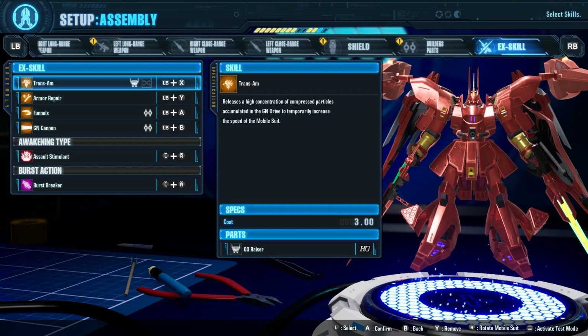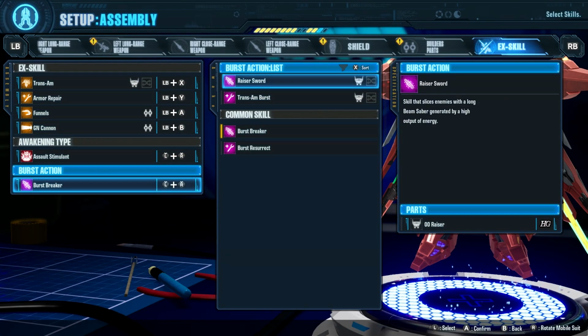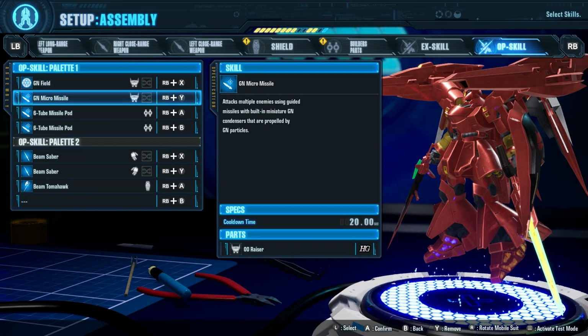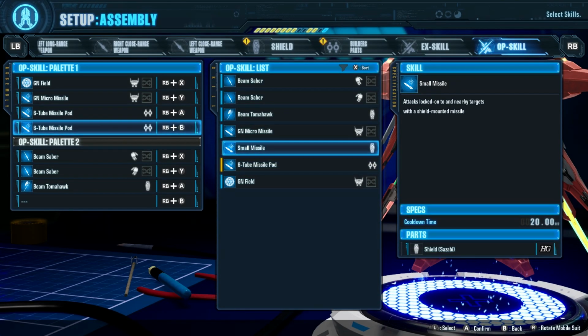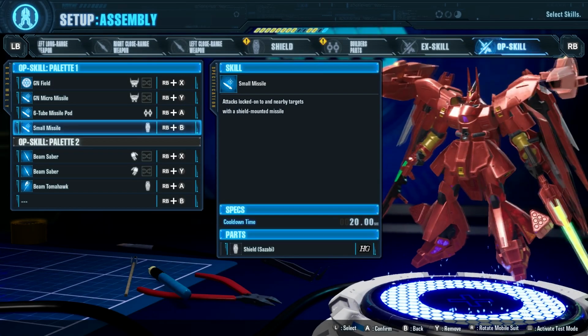But now we have Trans Am. We also could get Riser Sword. I don't know what the difference is. Yeah, fuck it, let's do it. Yeah, we have a GN field, we have micro missiles, we have tons of missile pods and tubes. Oh wait, this is the same one over again. I meant to have small missile there. That's from the shield.